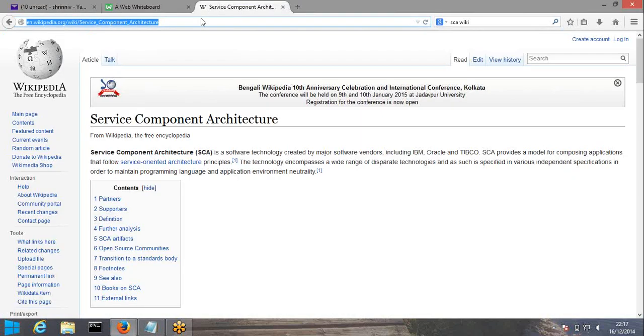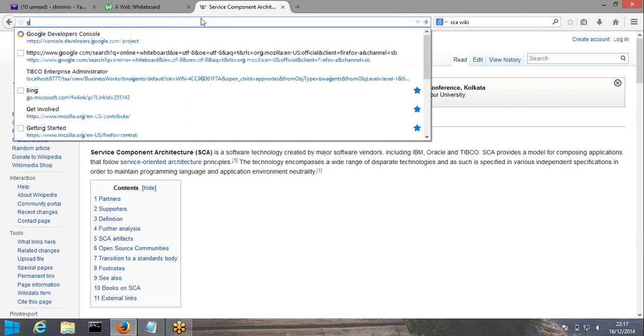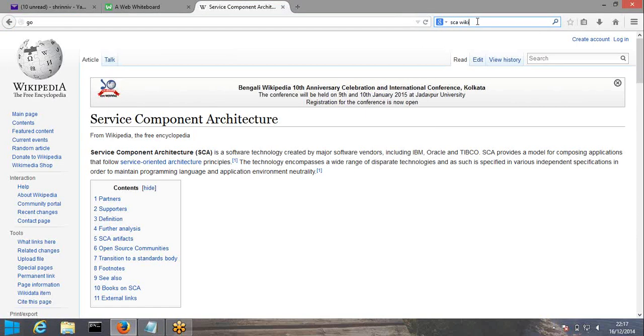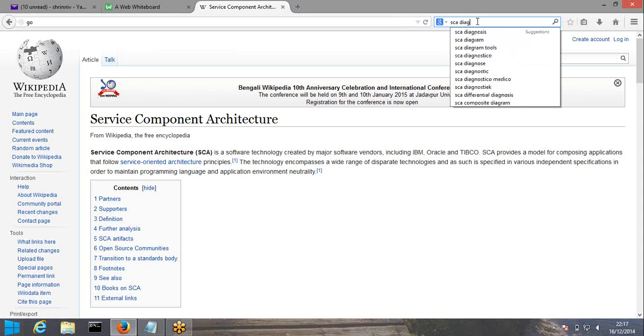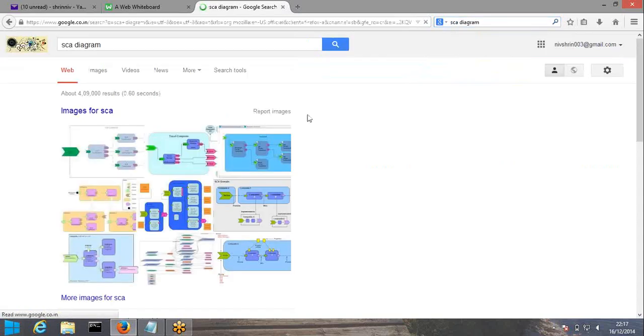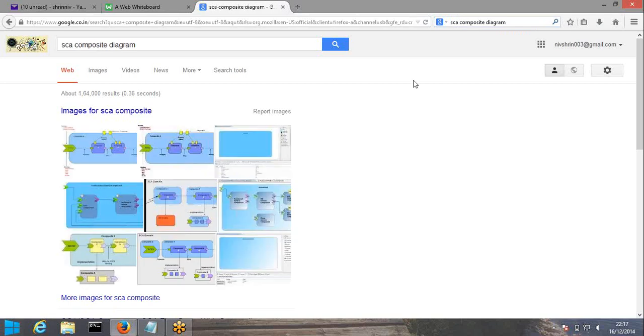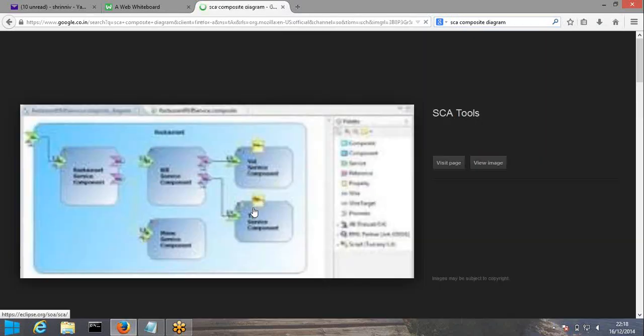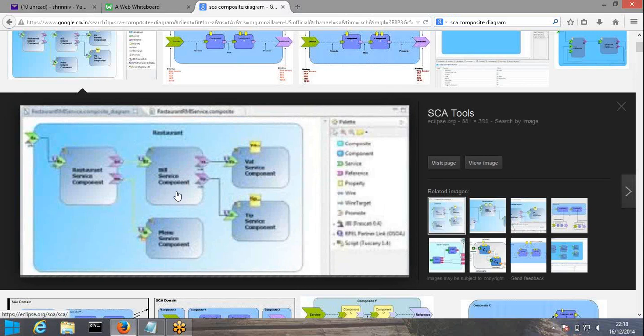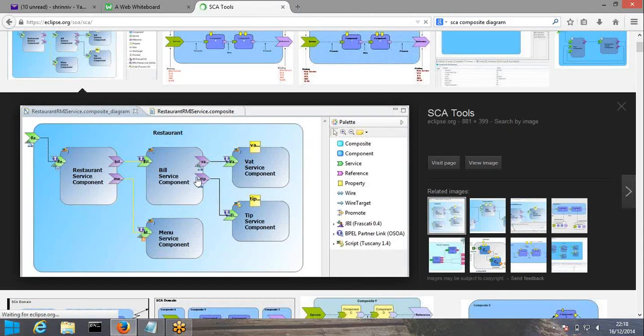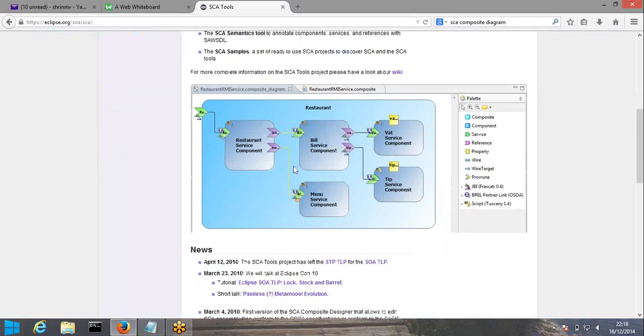If you see the diagram of this SCA, it is pretty clear.